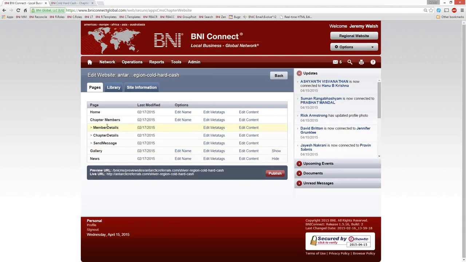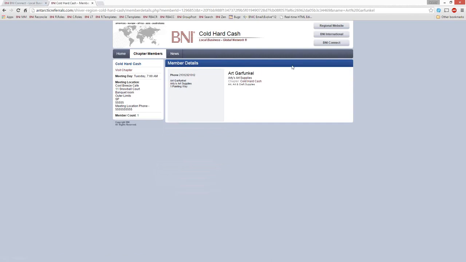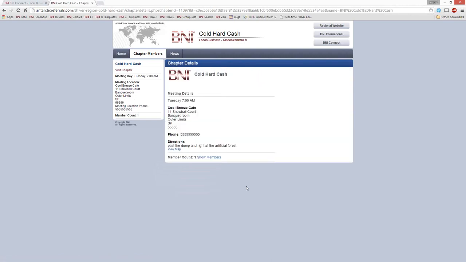We have these different sub-pages or sections of the chapter members page: the member details, chapter details, and send message. So again, if I was to click on a member, here's the member page. This is the member details page, and then the chapter details is this page here.